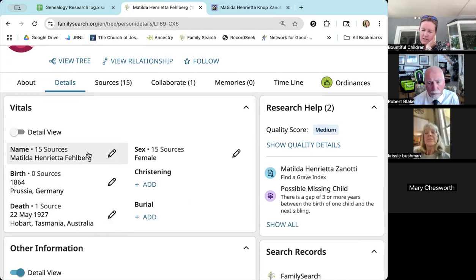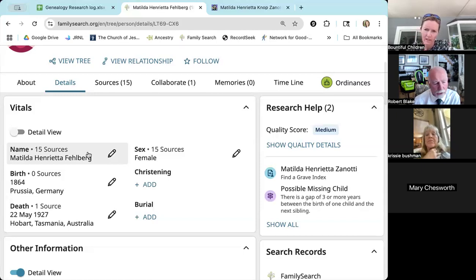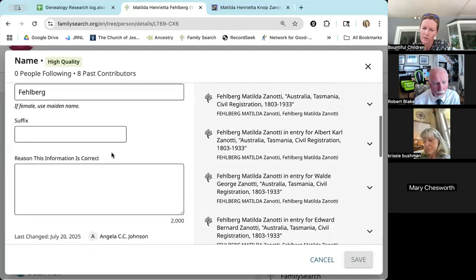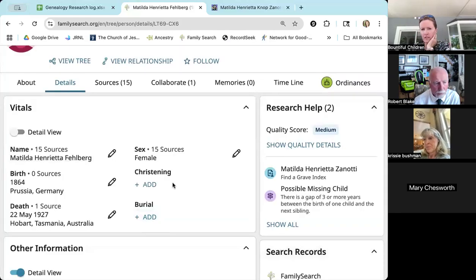I feel like it's Matilda just from all of the others. But like you say, a lot of times people do change once they come to the country, and that's where it does get a little bit tricky. Do you often go down into the other information and add alternate names? That's a great point, because that's a great way to then have different ways to find her information. And yeah, that's a whole other thing that you could add too.